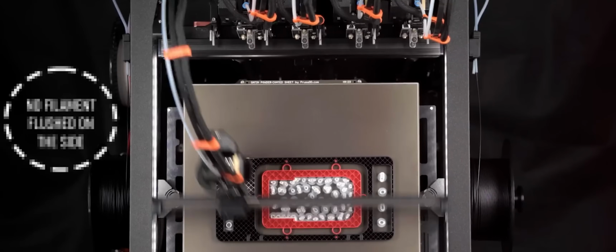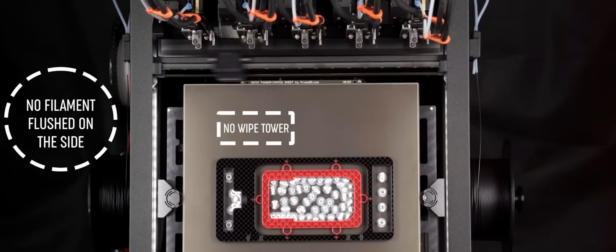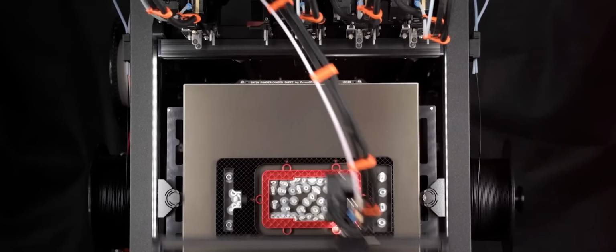This would make it easier to add TPU to a print, as it usually can't be used with the AMS since it has a tendency to jam along the way. But a future version of a Bambu X2 having independent Bowden lines for each toolhead doesn't need to make the same kind of compromise. The Prusa XL has hot swappable toolheads, but it is not an IDEX machine. It can only operate one head at a time.